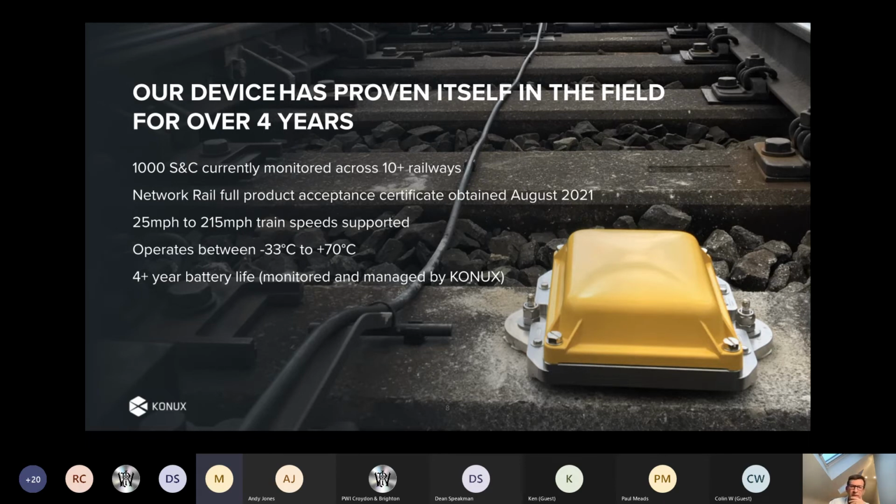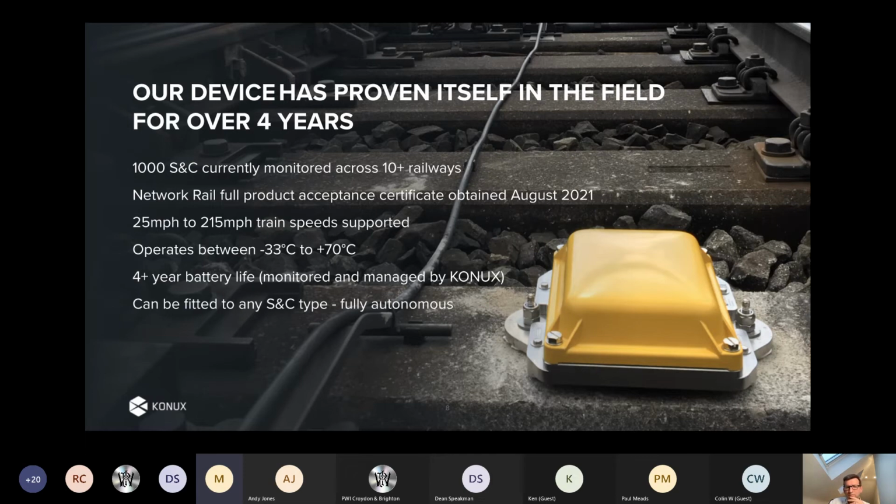So the only thing that the maintainers really need to worry about is fitting it, and then if the device does fail for whatever reason, we would provide a new device as quickly as we could, and just bolt that back down. So it's a very straightforward fix. The base plate is separate to the unit, so it takes around 5 minutes to change a unit out. It's fully self-contained. It's got a battery in there, as I said, so there's no wiring as well. So the installation design is very, very simple.